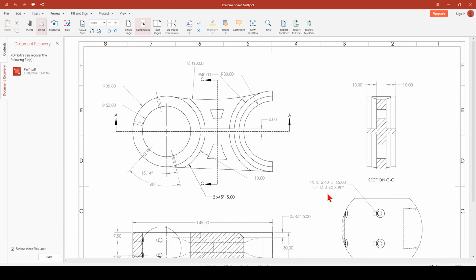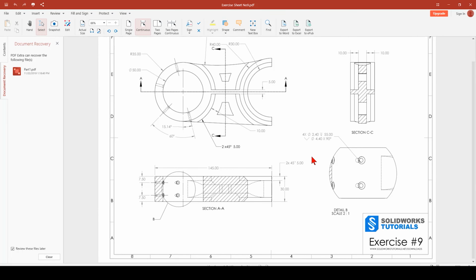So next we have to add these holes, which are created using Hole Wizard with these specifications. We have 4 pairs because we have two sets here. And since this component, as I said, is symmetric, I'm going to create only 4 of them on the top and then do the mirroring. Then it will almost be finished. So we can see the distance that they are placed from the top is 7.5, or bottom, doesn't matter. And they are placed at 60 degrees apart. It means you just have to create a circular pattern for 6 of them and remove 2 of them because automatically you get the same value.